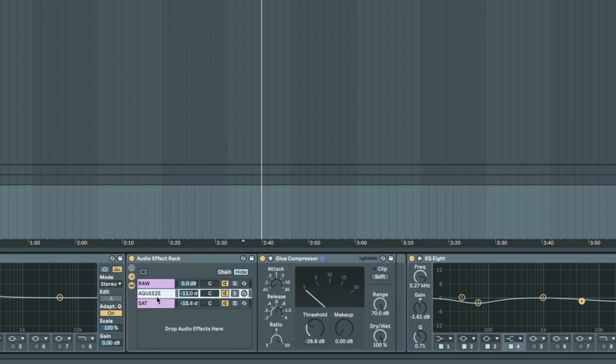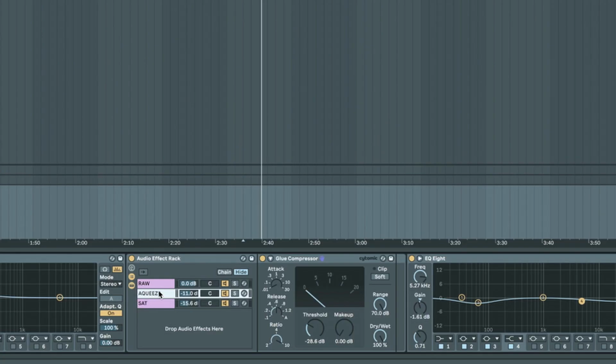I put some squeeze in there, which I mistakenly wrote Acquies, and I think I'm gonna always call my squeeze chain now Acquies, because that just sounds like something right out of Housewives of Atlanta. Like, hey Acquies, can you grab me a sandwich, please? That rhymed. Huh. But anyways, I like Acquies, so it's gonna stay Acquies, okay?